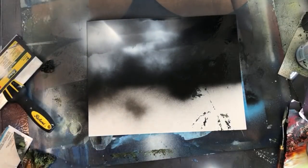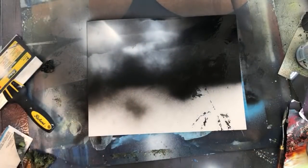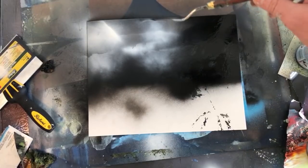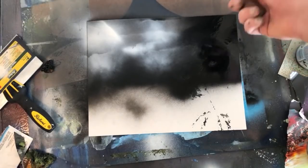Well, it's not really a night sky anymore. It kind of looks cool. We got some light going on. I'm gonna try to go in and do like one little lightning strike or a few in here, but I got a feeling this is gonna make it look like crap. So we'll see. This is just kind of playing around.